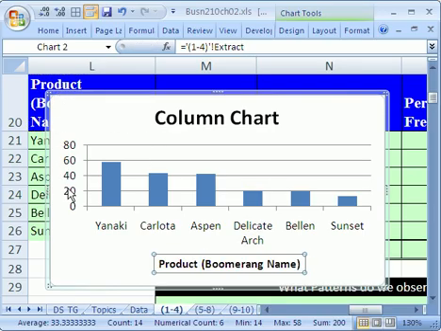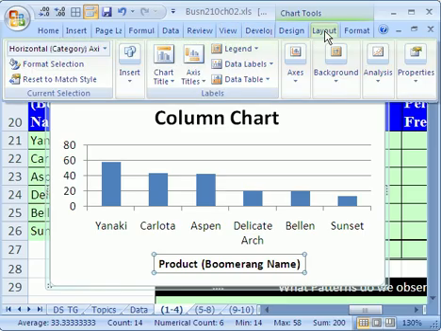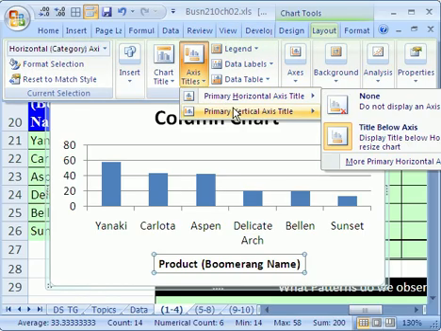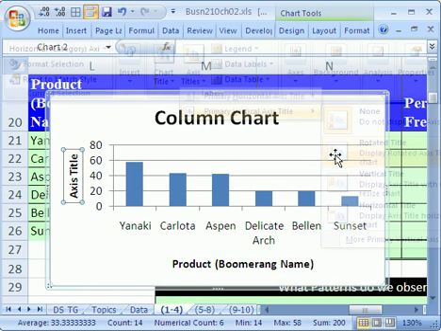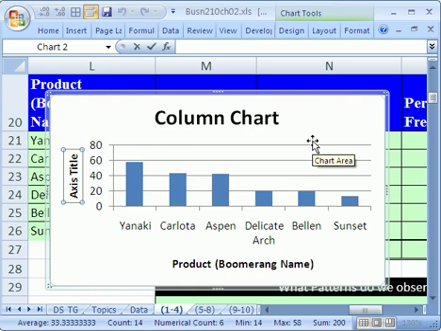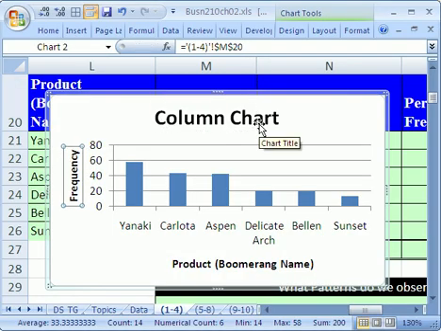Now, we want the word frequency there. So now we go up to Chart Tools, Layout, Axis Titles. And now we want our vertical. And I'm going to scroll down here and say Rotate It. Then hit F2, type the equal sign, and I'm going to click on M20, and you can see the M20 up there. That's the cell with the frequency, and Enter. And they're linked now. If you change that, that will update.